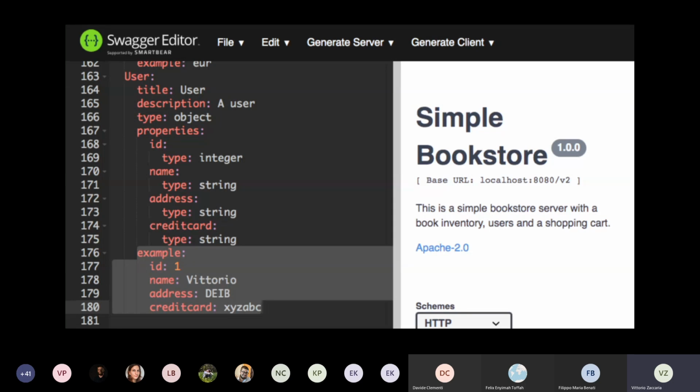So let's go and generate our server again, because whenever I write a new specification, I have to generate a new skeleton. There has been some question during the last days on how to update the specification and generate a new server, and merge the server that you are writing locally with the updated skeleton that you get from the Swagger editor.